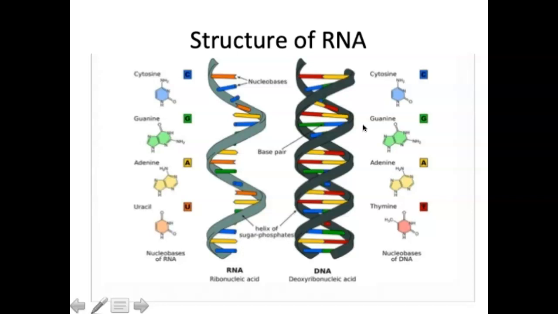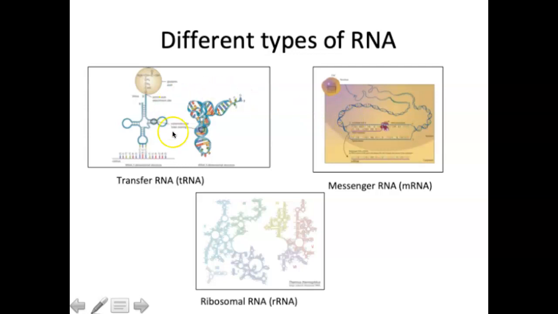And then I just want to briefly go over the different types of RNA here. DNA is really just the double helix that stores our genetic information. RNA is a lot more useful, I guess you could say. DNA is important because it contains the information, but RNA is actually how we get that information into a protein. So it can form a lot of different structures.